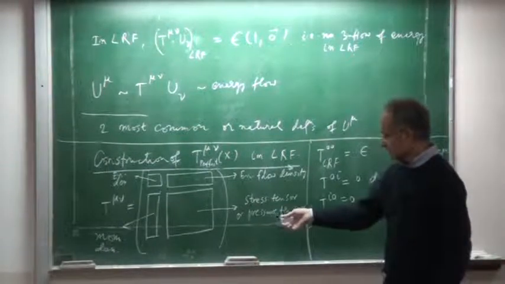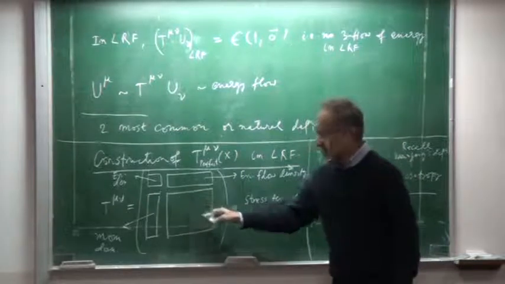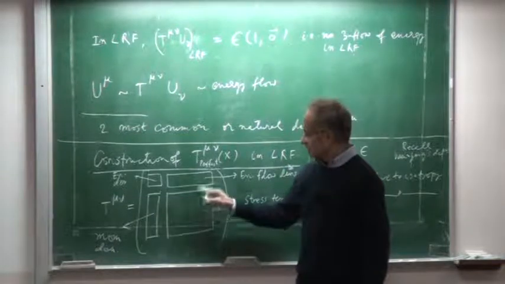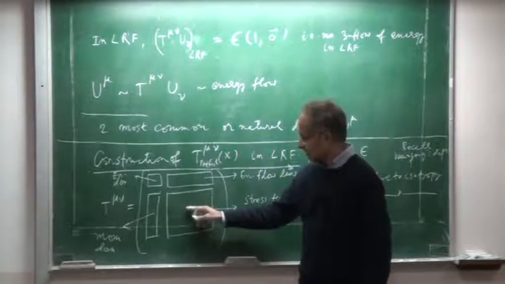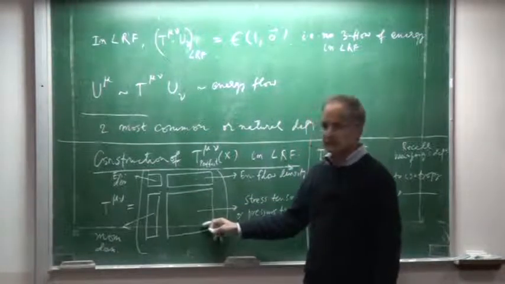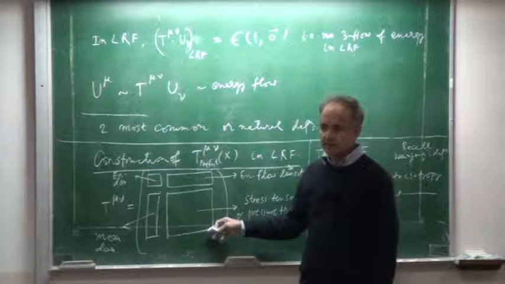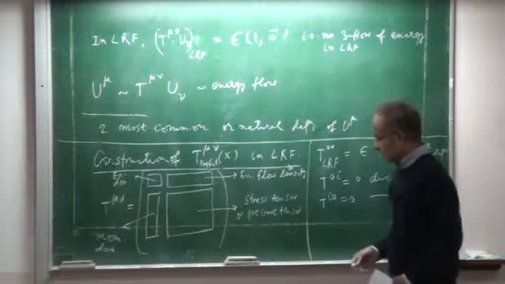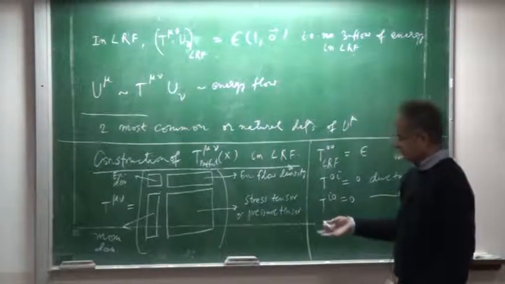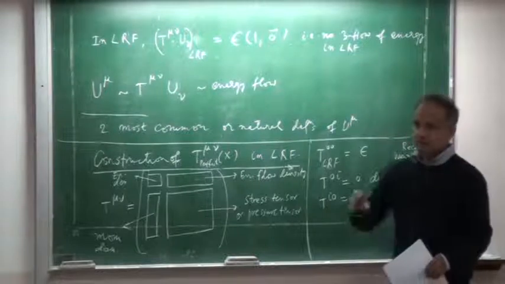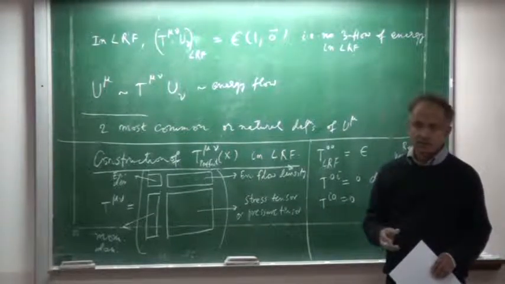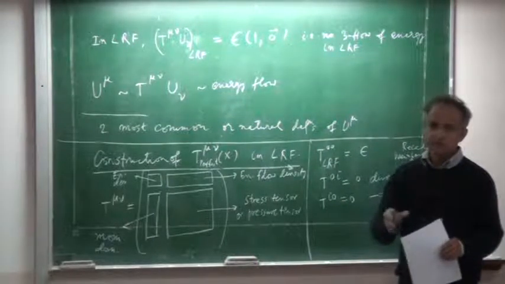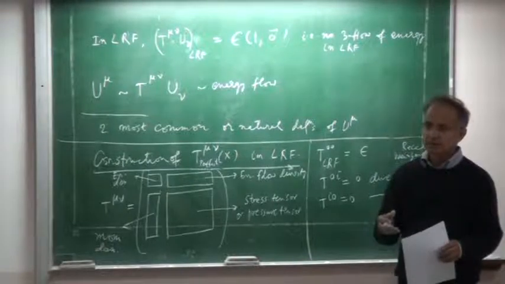So that tells you that the components along the diagonal, T^{xx}, T^{yy}, T^{zz}, or T^{11}, T^{22}, T^{33}, corresponding to the x, y, and z directions, cannot be different, because it is isotropic. You can look at it another way. Isotropy implies invariance under rotation, and a matrix which is invariant under rotation, an orthogonal transformation, has to be a multiple of an identity matrix.